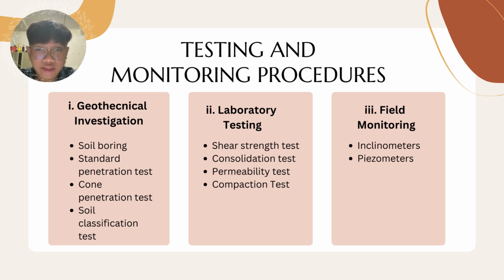Now I will continue our group presentation on the testing and monitoring procedures of earth retaining walls. As we can see here in the slide, there are 3 typical testing and monitoring techniques for earth retaining walls. First is the geotechnical investigation. The common approaches include soil borings, standard penetration tests, cone penetration tests, and soil classification tests. Basically, geotechnical investigation is a study that entails learning more about the soil and rock characteristics of the area where the earth retaining structure will be built.